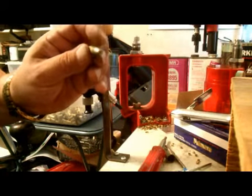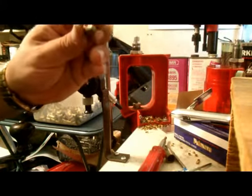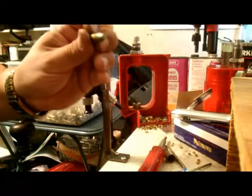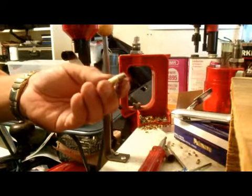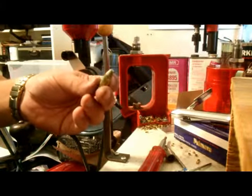So it's a nice smooth entry into the firing chamber of the gun. So pretty important, I think. You get fewer jams with this final step. So that's why we do it.